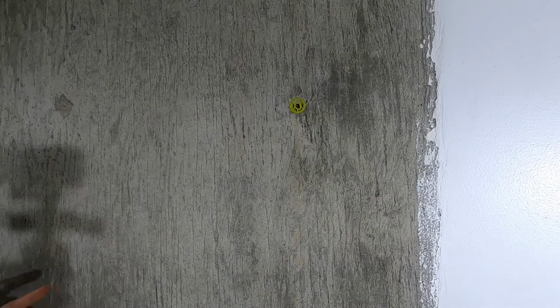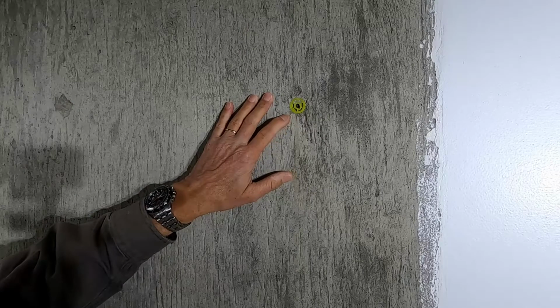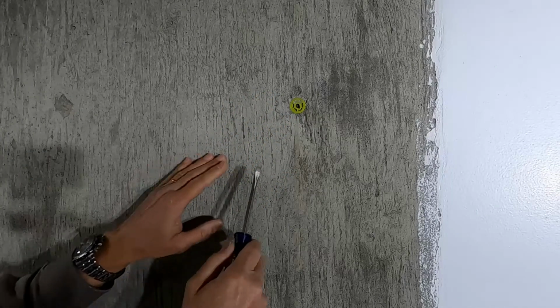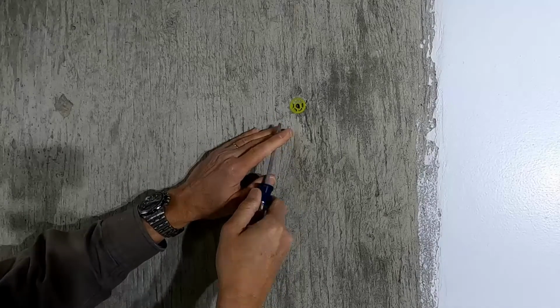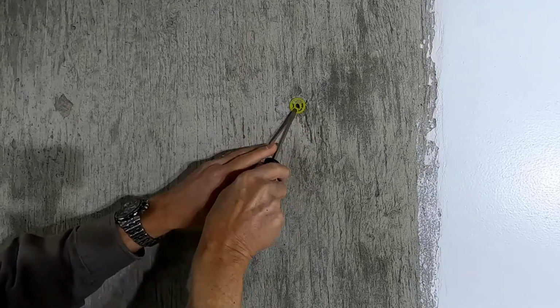So the first thing I need to do is to remove the caps from the snap ties. Now, as it happens, in the area of interest in my wall, I only have one cap. So I'm just going to use a screwdriver and just grab a hold of it and just flick it out like so.